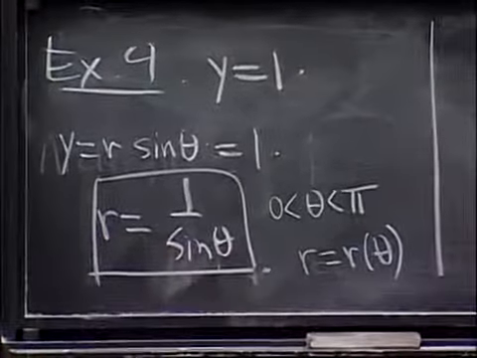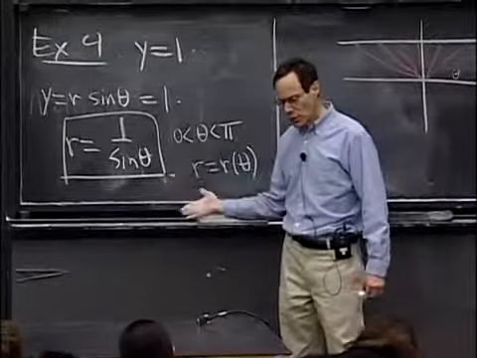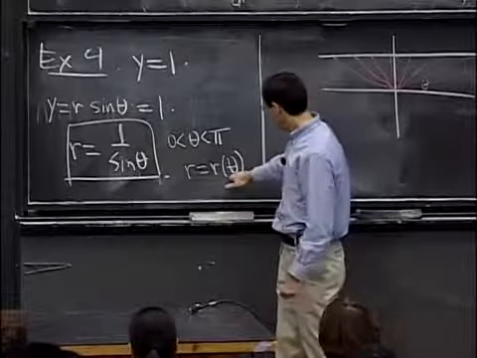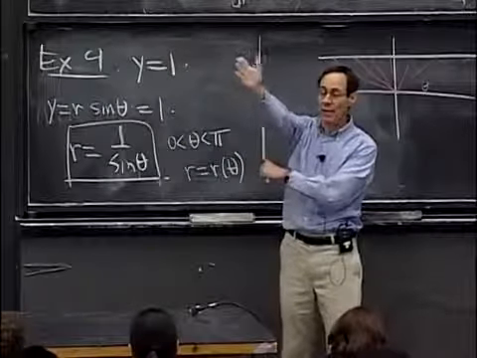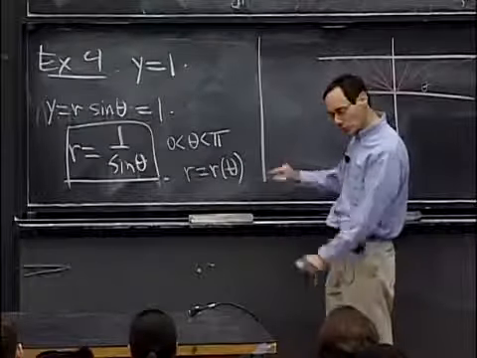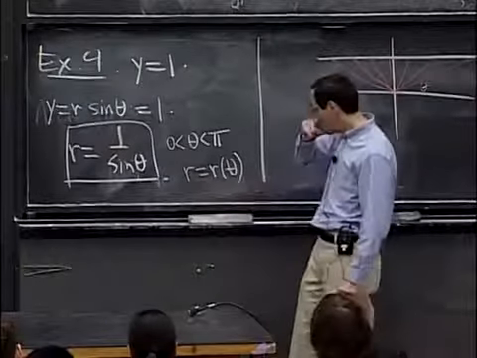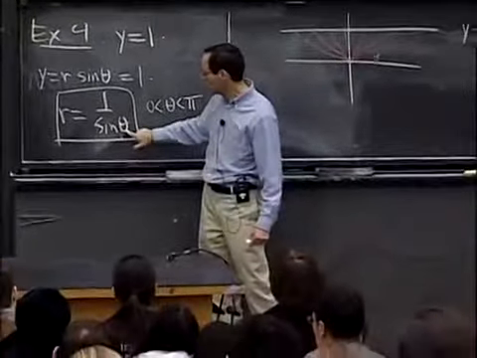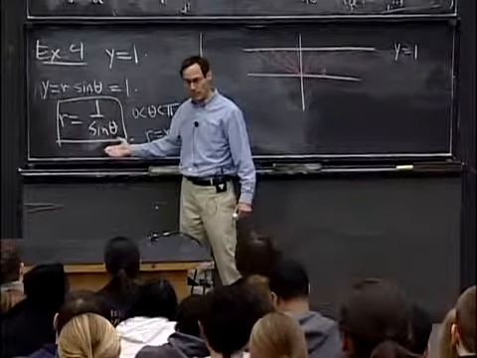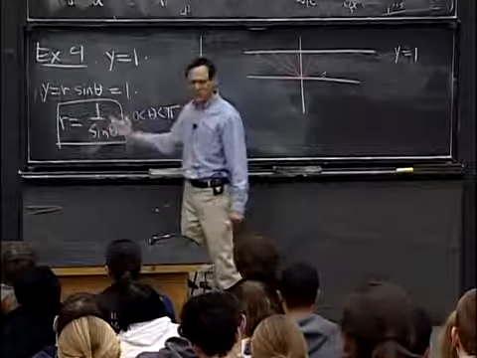As you'll see when we get to other examples, it's the traditional sort of thing to do when you're thinking about observing a planet or something like that. You're observing, you see the angle, and then you guess how far away it is. But it's not necessary. The formulas are often easier this way for the examples that we have, because it's usually a trig function of theta, whereas the other way it would be an inverse trig function. So it's an uglier expression. All right? As you can see, the real reason is that we choose the thing that's easier to deal with.